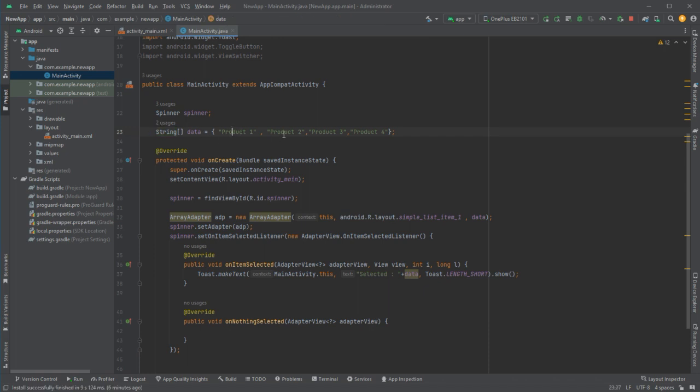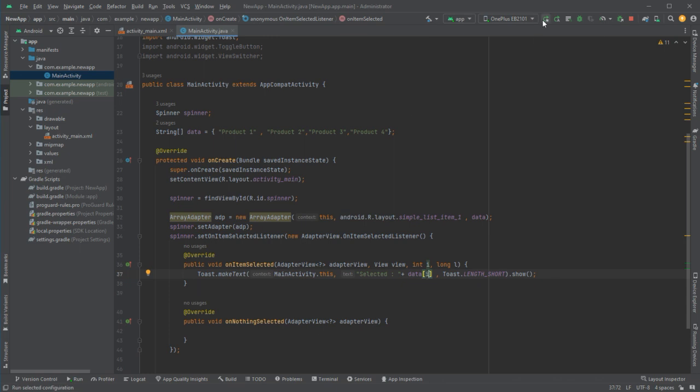So this is first, second, third and fourth. So I can use that position to print the element of the array into the toast. So I am just printing data of I. Basically we are selecting data of I and then printing it.